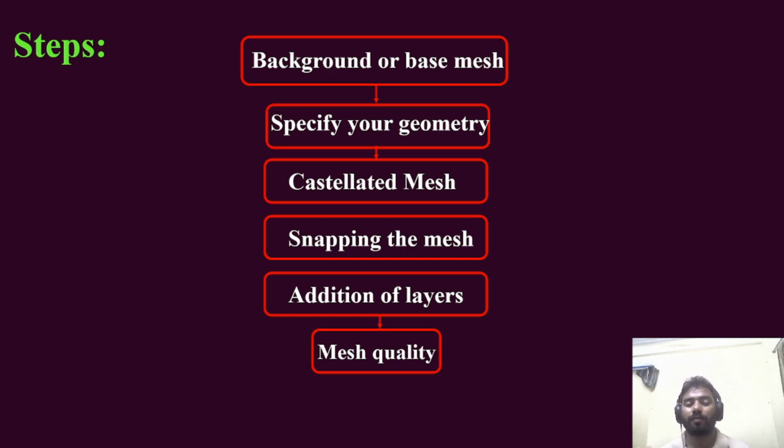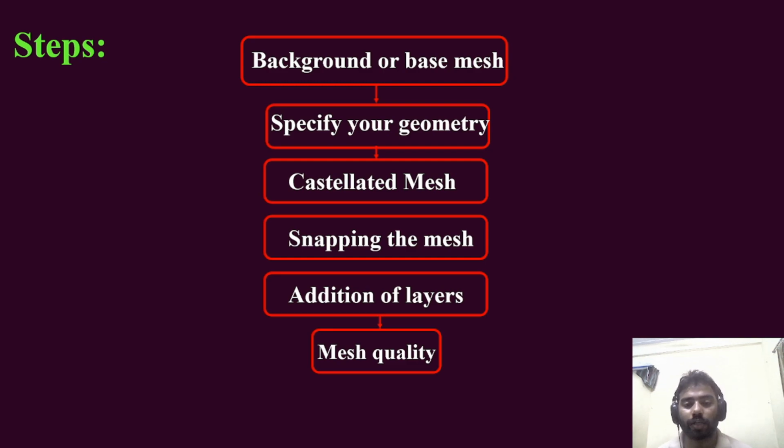So generally it is very good to use the blockMesh utility of OpenFOAM, because it automatically creates a hex dominant mesh. That is why in whatever tutorials you follow using snappyHexMesh dict, the blockMesh utility is generally used to create a background mesh, but it is not mandatory, it is not compulsory.